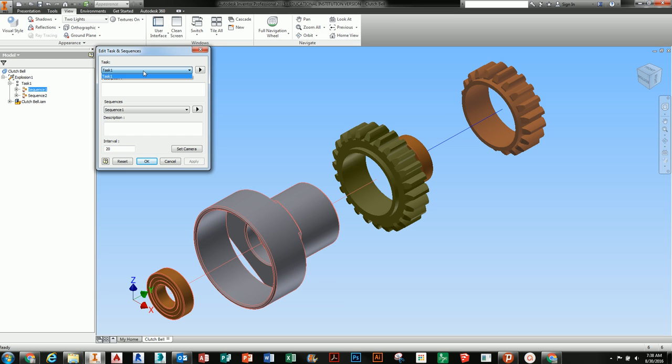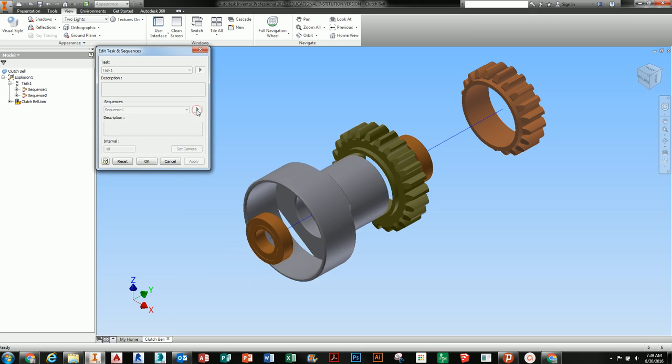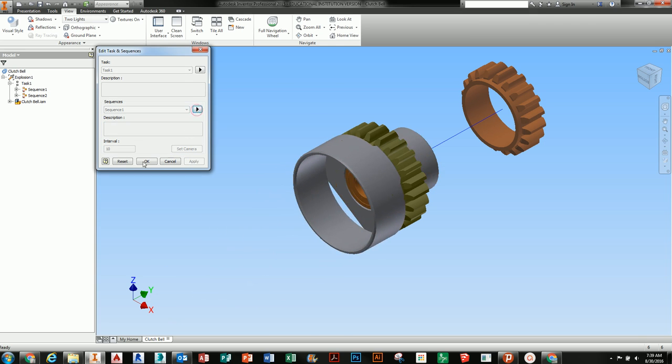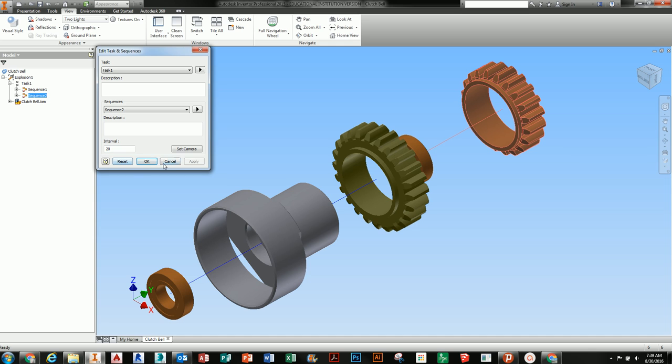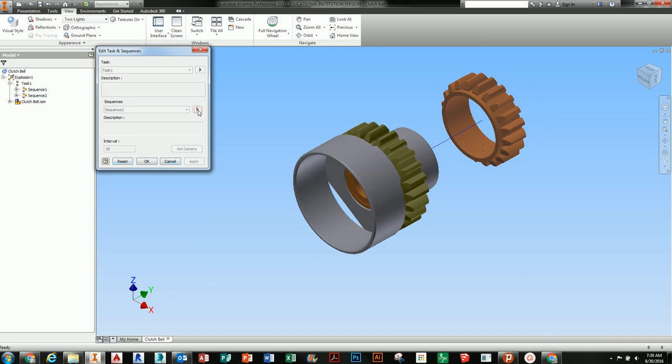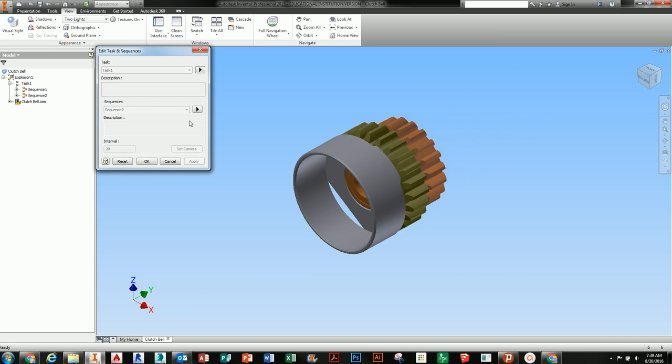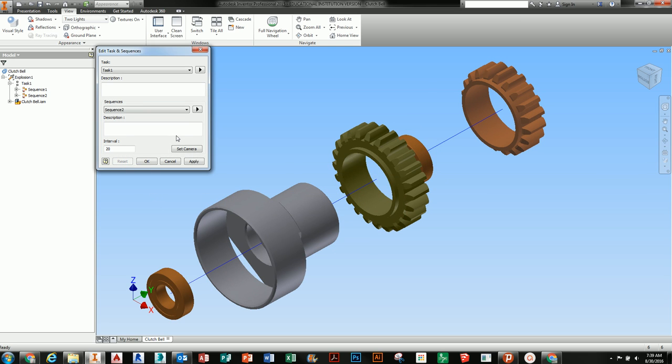is we're going to change the interval to 10 and click apply. So we want our interval at 10. We're going to hit apply. And then we can hit play next to the sequences field to run the sequences. So we can hit play here, and you can see that subsequence move, right? And then if we want to take a look at sequence 2, we can go edit, and then we can hit play, and then see the whole assembly come together, because sequence 2 doesn't start until sequence 1 starts.